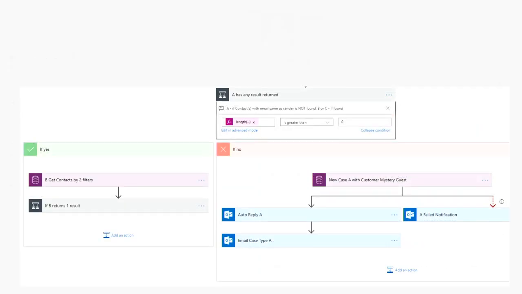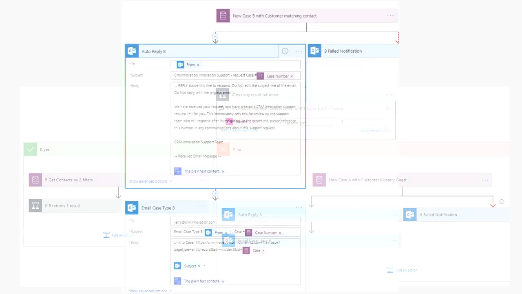So we've got a lot of if-then conditions, and the flow kind of branches out, and it's really difficult to show on the screen. But we're looking here for the length, and the length is equal to 1 if it's greater than 1. So what that says is, if we loop through and we find more contacts with the same email address, then we've got some duplicate detection issues, okay? So if we find more than one, go off in the no direction, and go off over here in the yes direction. And then if we don't, go down the other path. So we're doing this kind of duplicate detection, quality checking within the flow and taking a different path based upon that.